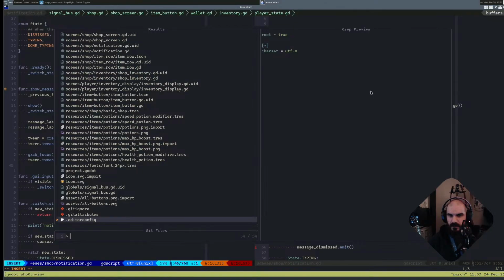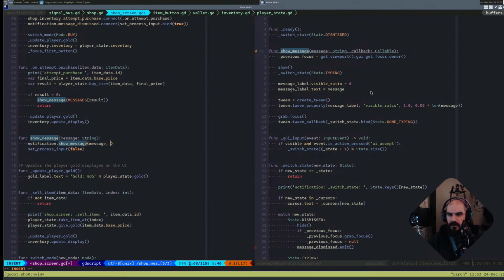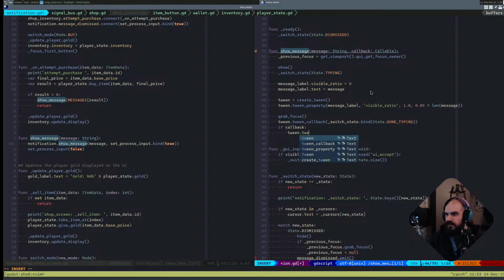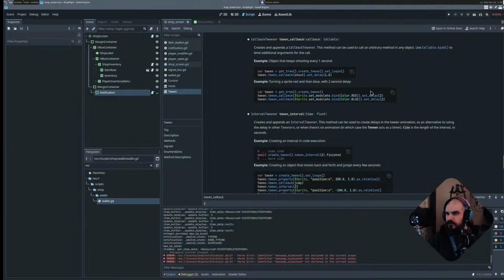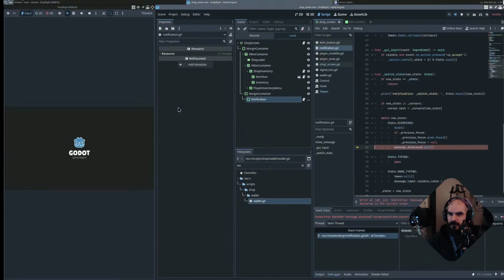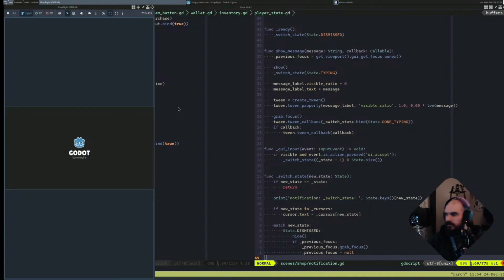Let's grab my notifications screen and then show message, and then give it a callback of set process input dot bind true, and then if callback, tween dot tween callback, because for some reason callable can't be null. And then I think this should also still work. Oh, sorry. Remove that. That's no longer needed.